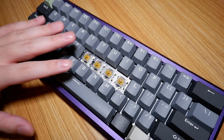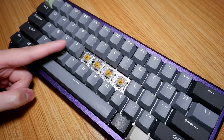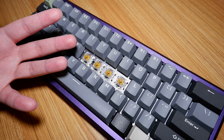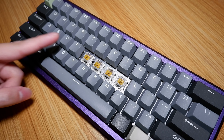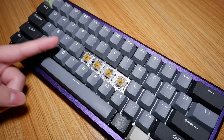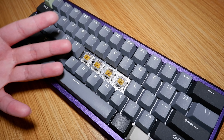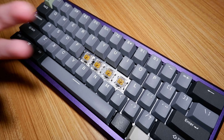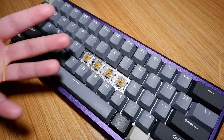It does fare a touch better when it comes to gaming, but not by much. It still has some of the issues present in typing, like the mushiness and the lack of refinedness, but those aren't as important when it comes to gaming. However, the major downside is the click after each key press — it becomes annoying very quickly, especially since I wear open-back headphones for gaming now, so I can hear the switches with every single movement I do in-game. And don't forget, they don't sound any good either. Overall, you can game with them, yes, but I don't know why you would honestly. You can do much better by spending the money on something like the Kale Box Whites instead. 5 out of 10.